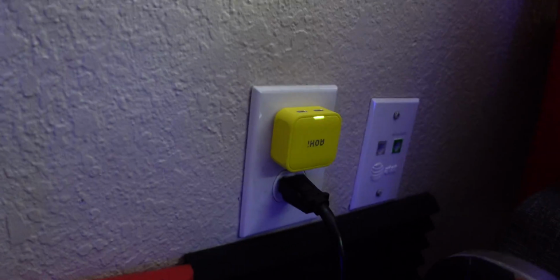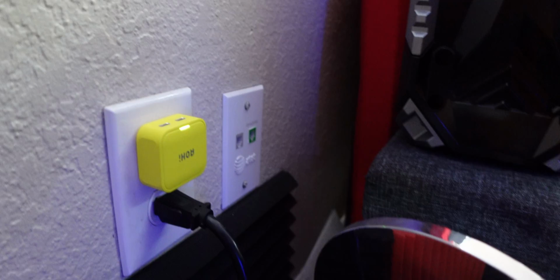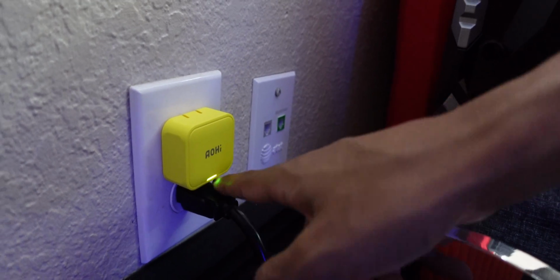Very slim, actually. Look how flat that is against the wall. It won't basically move. It's like right there. It's really nice. So you can plug in your stuff and flip it around, though you don't have access to the bottom ports if it was flipped around. And really quick, let me turn this off.